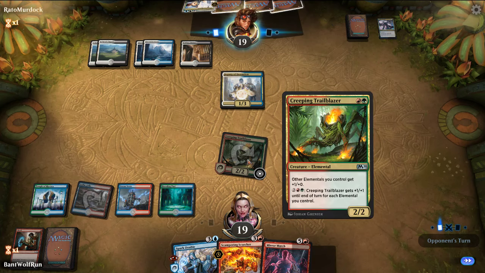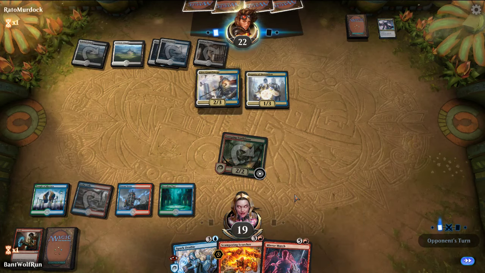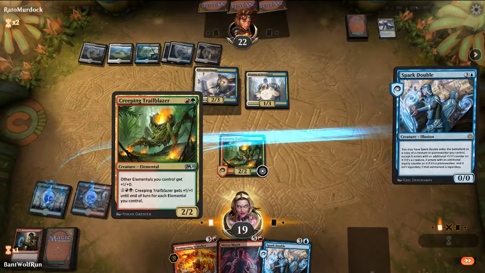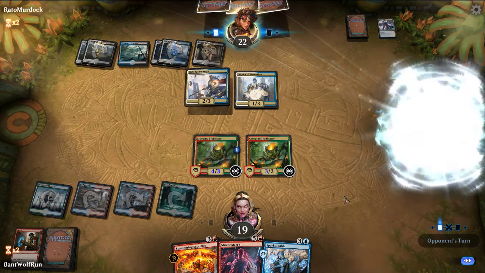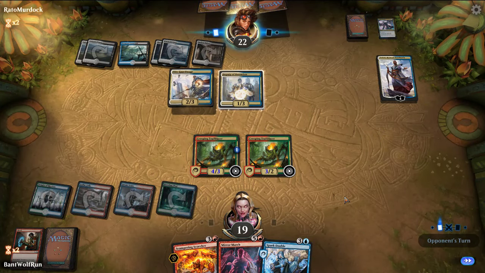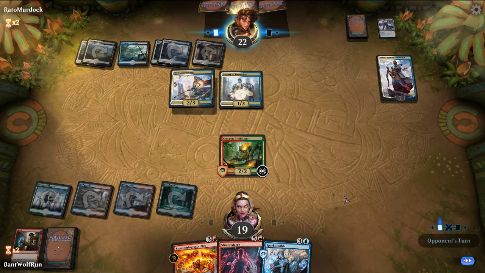We can Spark Double the Trailblazer. Makes our stuff a little bit more powerful. And then the Scorchers, they all become 3 power. I also really like Risen Reef. Okay, so I think that indicates to us our game plan. No attacks this turn. We can go Scorcher and then copy it with Spark Double. Right on schedule. Big boy Teferi. I'm not ready for this quite yet. So we'll see if they get aggressive with the attacks at all.